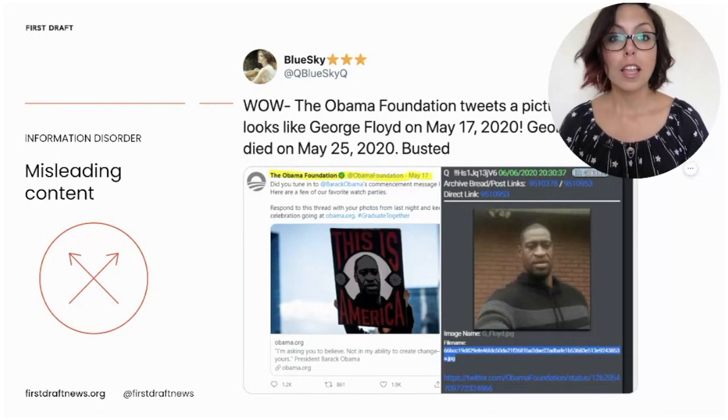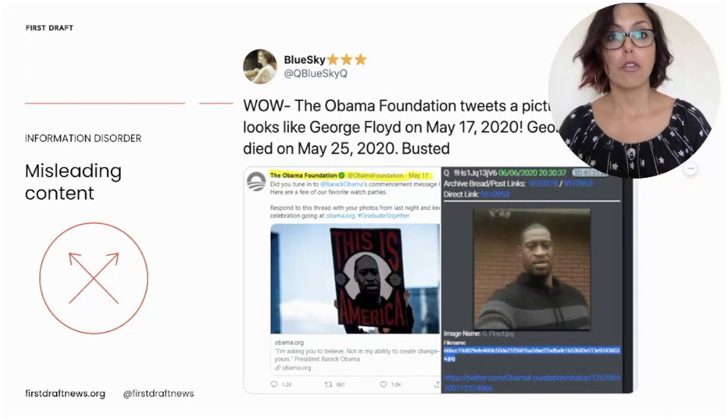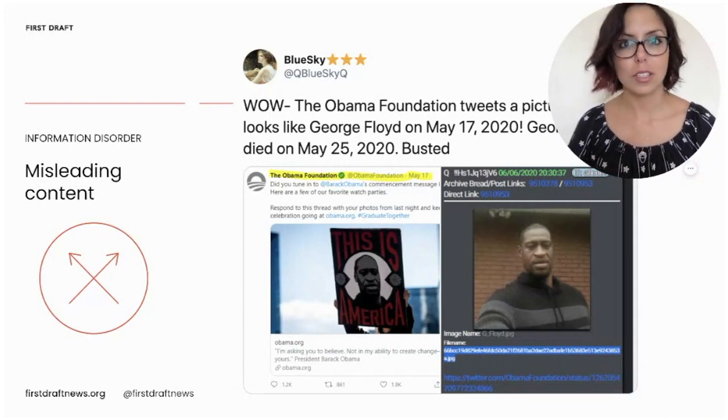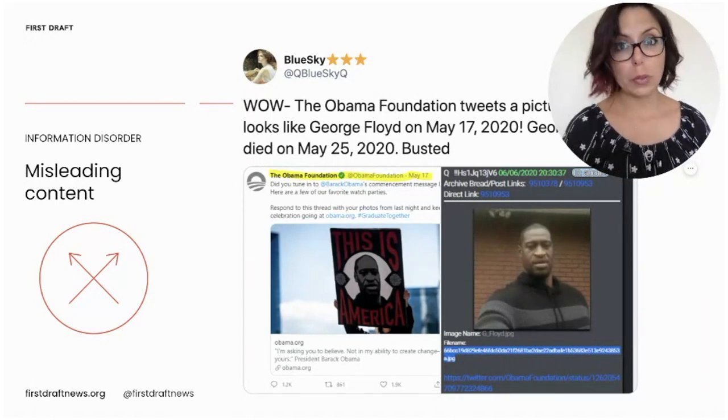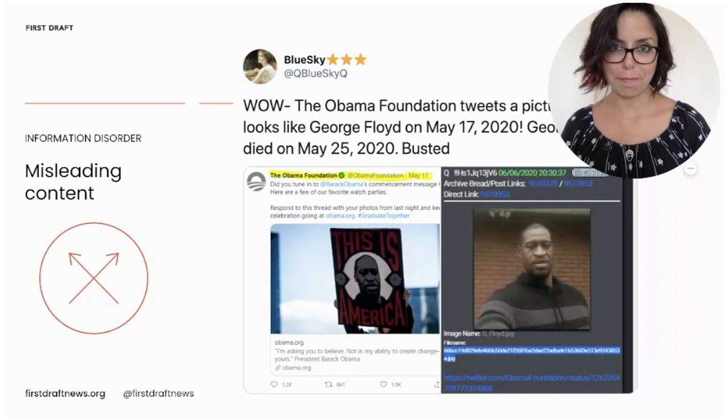The reality is that Twitter just reads the thumbnail that the website has whenever it is that you load the tweet up. So the moment that the Obama Foundation changed the thumbnail on their website, if someone refreshed their Twitter feed to look at this particular tweet, it doesn't matter that the tweet is from May 17. What it's pulling is from the website as it currently stands, and that's why the thumbnail seems out of place.